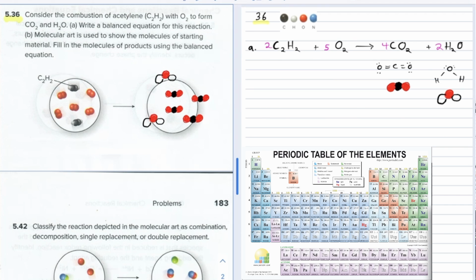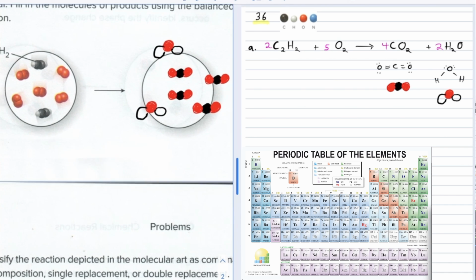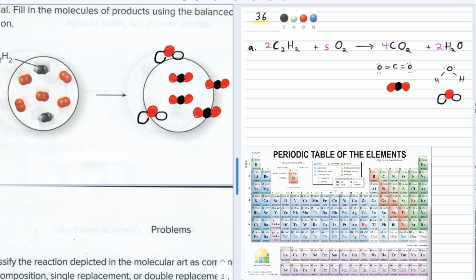So if you look over here, you can make sure all the atoms are still there. So you count up the atoms. Look at the oxygens. You got 2, 4, 6, 8, 10 oxygen atoms, and then 1, 2, 3, 4, 5, 6, 7, 8, 9, 10 oxygens on the right. And you can check and the other ones are also all there as well. So not only did we draw what type of product molecules there are, we also made sure we had the correct number of them.